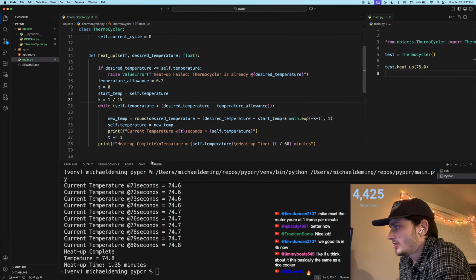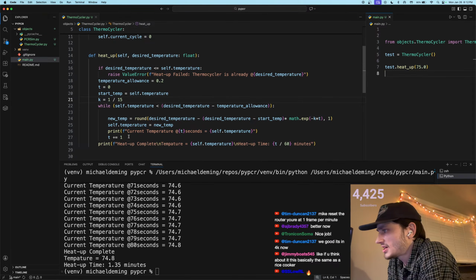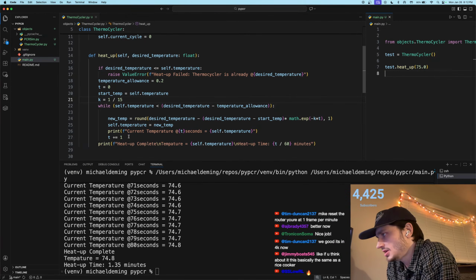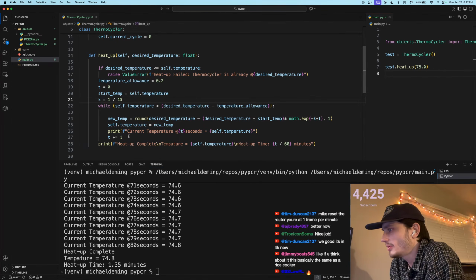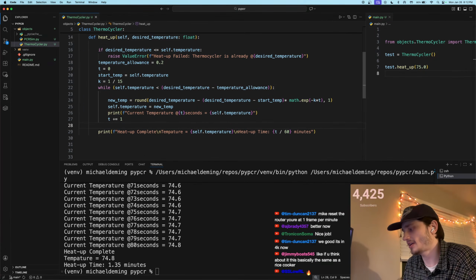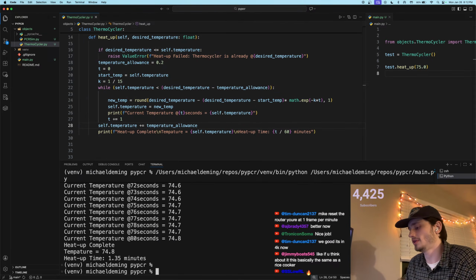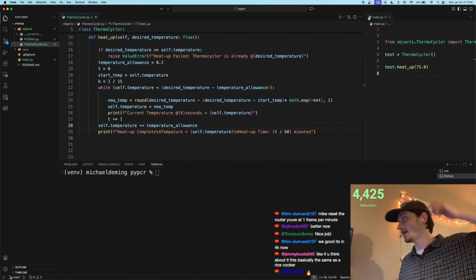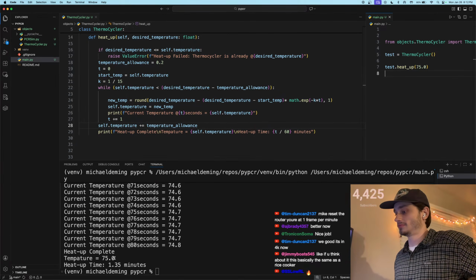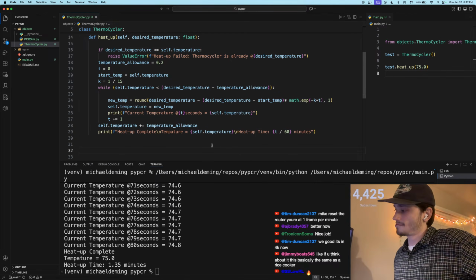Okay, because it doesn't do the final iteration, and because it's within tolerance, it doesn't loop one more time and go up to the spec, which is interesting. So I just need to increase the temperature by the tolerance, or by the allowance, at the end of the loop, which, I don't know, is that kind of hacky? Right, that'll raise it up to the desired mark, kind of saying, oh, it got up to that final tick. I don't know.